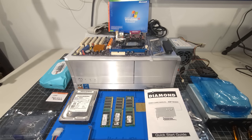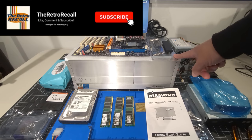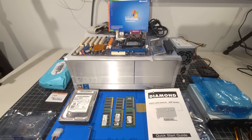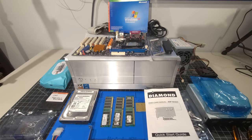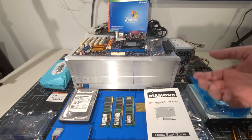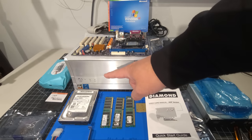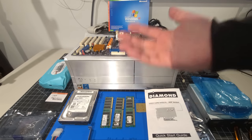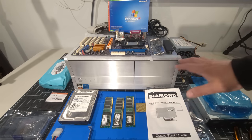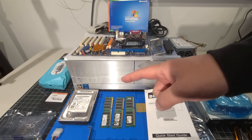Happy weekend. Today, we have on the bench the SilverStone desktop case that we had seen in another e-waste video that we had completed before. I struggled quite a bit with what to do with this computer, and it was staring at me right in the face the whole time, despite the comments and requests focused around the system. When I'd asked what we should build in here, we have a sticker right on the front that says AMD Athlon 64. So I decided to go down that path and put what was in this system back into this system in some variety or form of it. So we have a lot to do today. Let's get right to it.